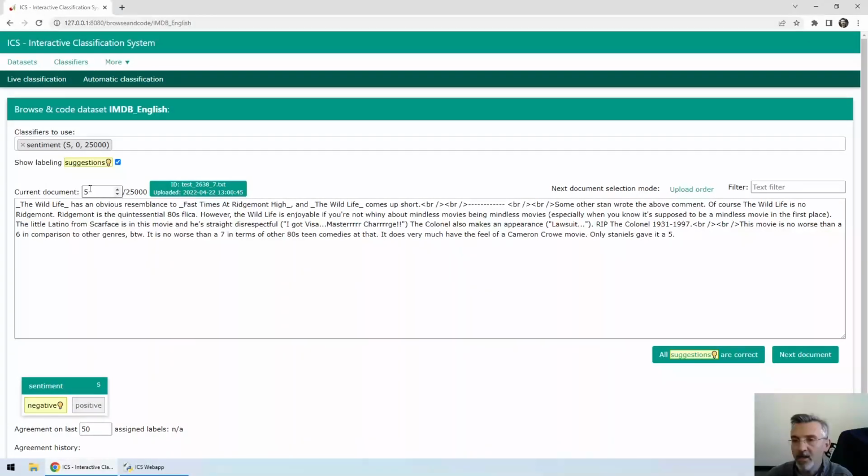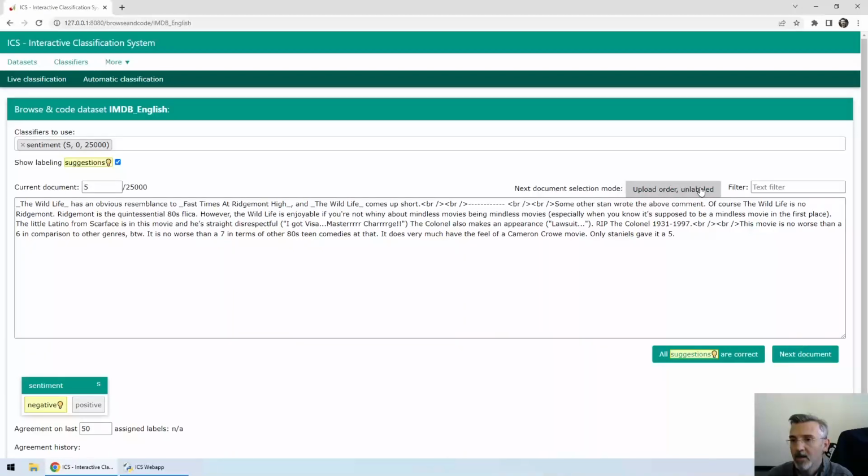by ID, by upload order, and then you have the option to move through the dataset in order, skipping the labeled documents. At this moment, given that we have no labeled documents, this does not change anything. But if you have a lot of labeled documents, it may be hard to find those that are missing a label.